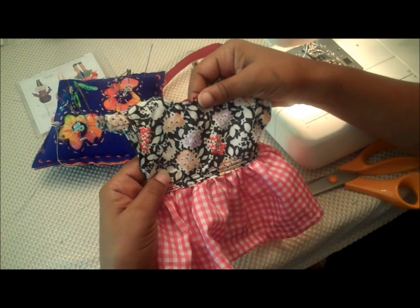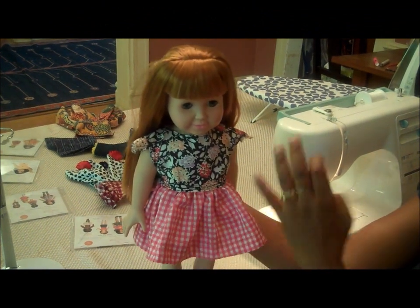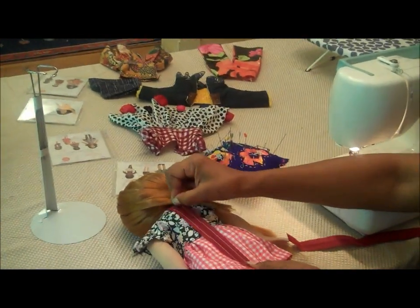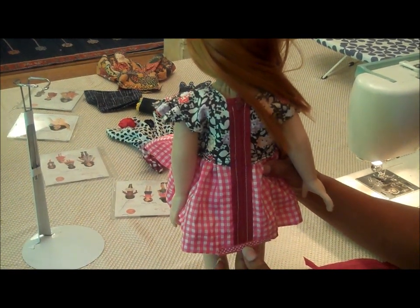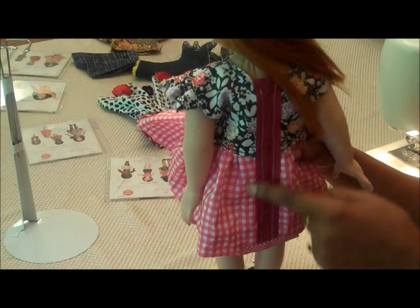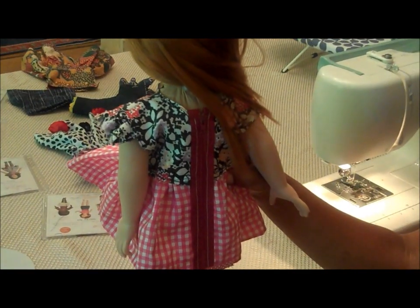I'll put it on the doll and show you how it looks. Here's our doll — we've got the dress on her. Let me show you the zipper in the back, just move her hair out of the way. You can see our zipper is in. I'm going to lay her down so I can have an extra hand — everything works fine. We covered our zig-zag stop with a little bit of ribbon. There's lots of creativity here — you can take the ribbon all the way around the hem, you can bring it up the sides of the zipper. You have lots of options to finish your doll clothes or even your own clothes.